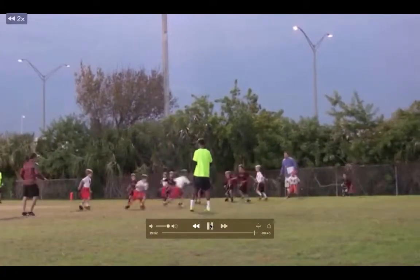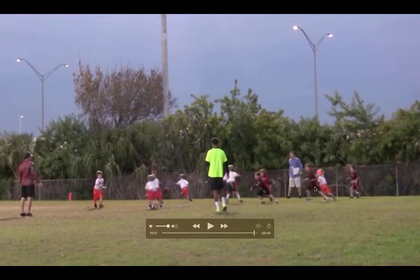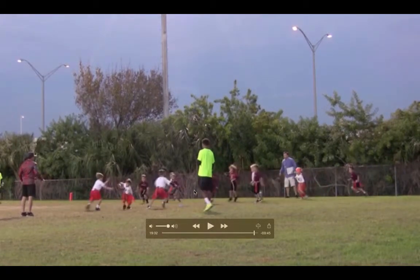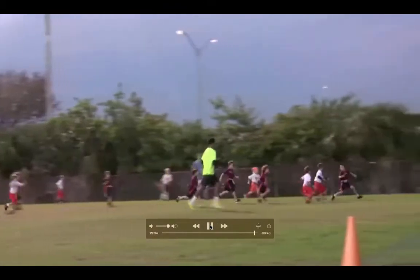Who is my corner here? So, Luke, all right, remember, your corner, you've got to stay outside. In this case, you guys are doing what we want them to do when we're on offense. So the running back went this way, Luke, you went with him, and then he got outside, right? You've got to stay outside. You've got to let the play develop before you start over pursuing.